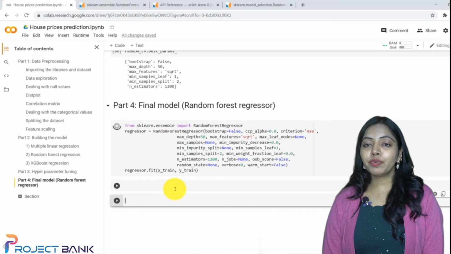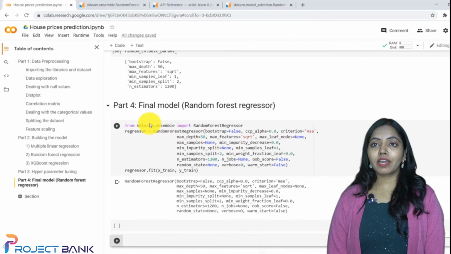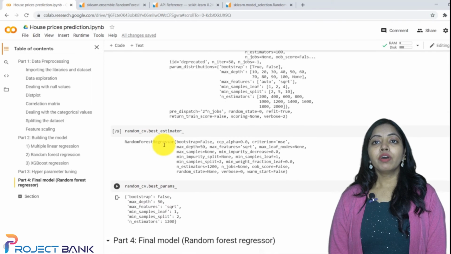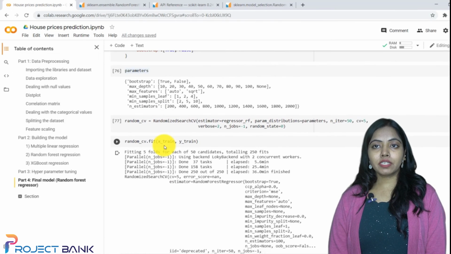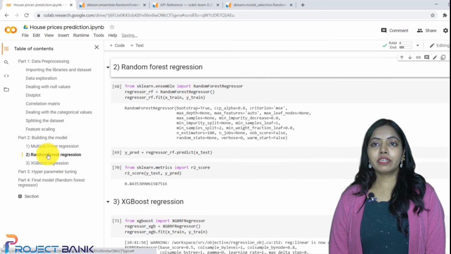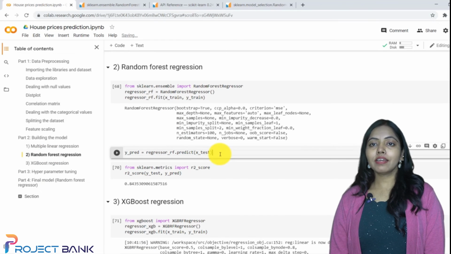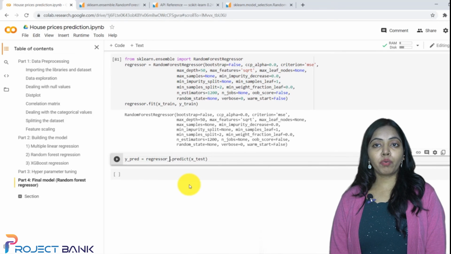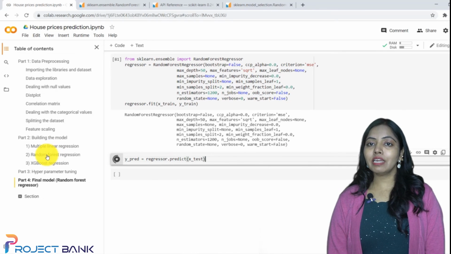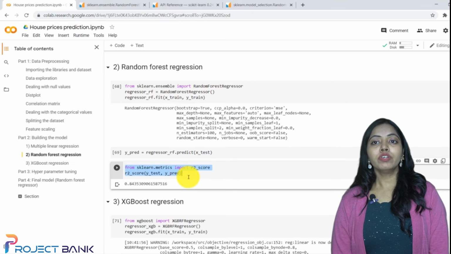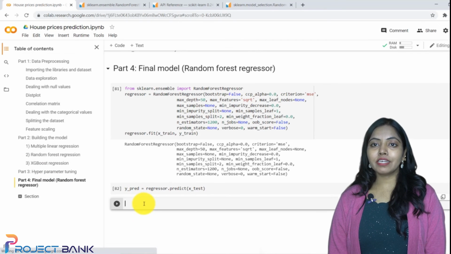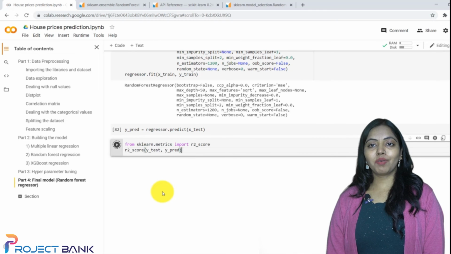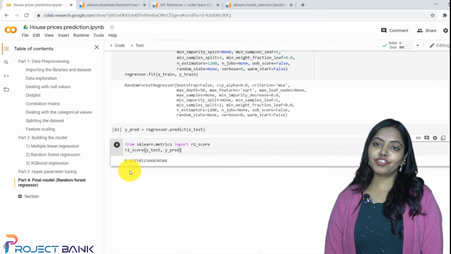Now check the accuracy. To do that, redefine y_pred equal to regressor.predict(X_test), and at the end calculate the R-square score. So the R-square score is 0.8425, and previously it was around 0.8435. Now it is in a similar range.